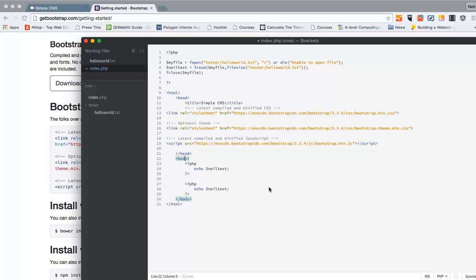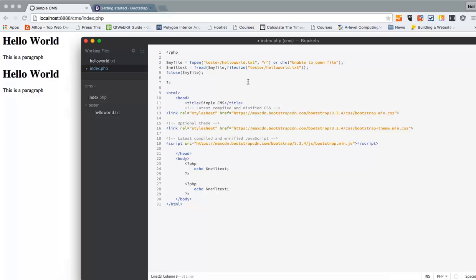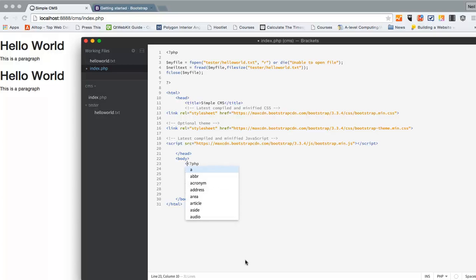And when we go back to our simple CMS page, and if we save this code, we can see now that the styling that comes from the Bootstrap CSS has now been added.